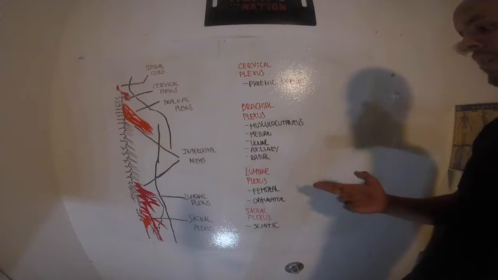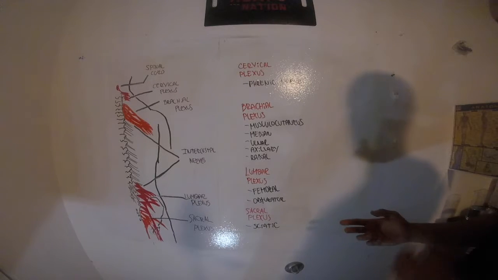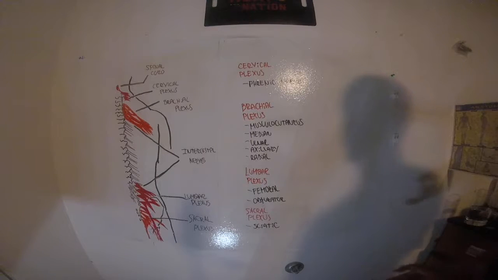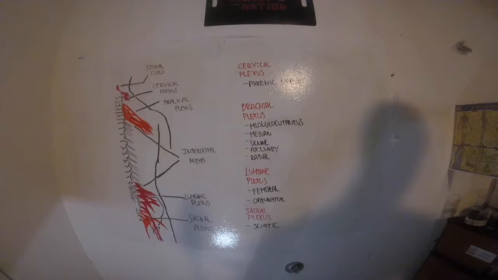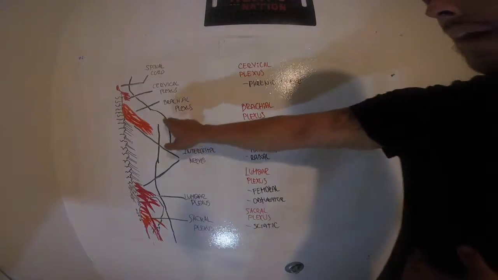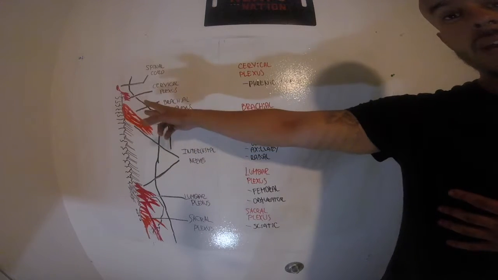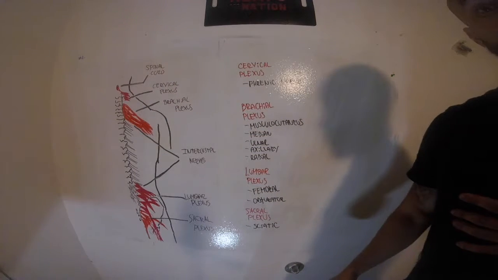And last, in the brachial plexus, we have the radial nerve, which actually innervates the shoulder muscle, which is called the deltoid, and also the teres minor, which is a muscle in the back, located right around the shoulder blades in between the scapula and the cervical spine.